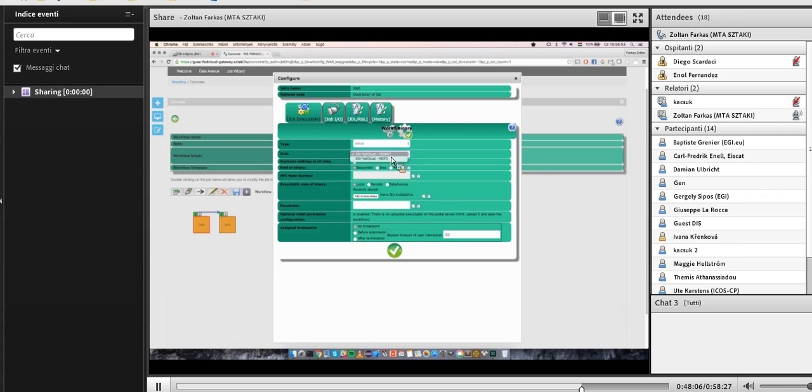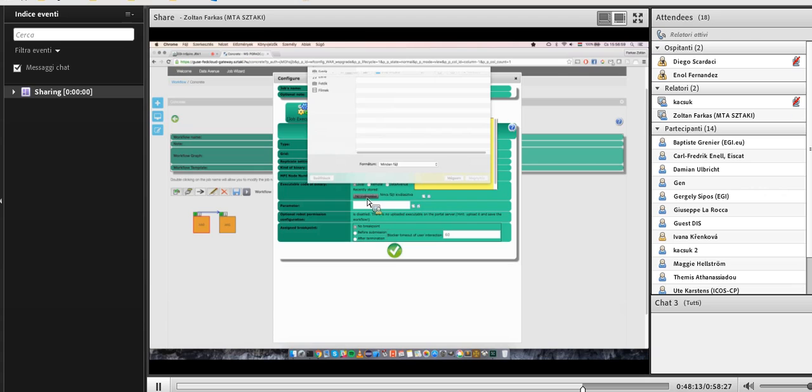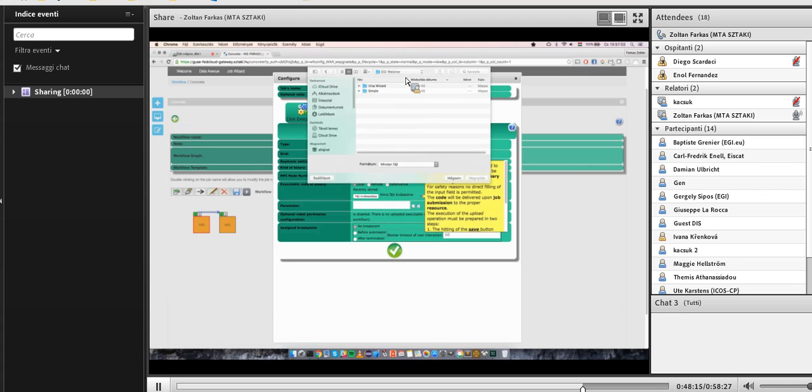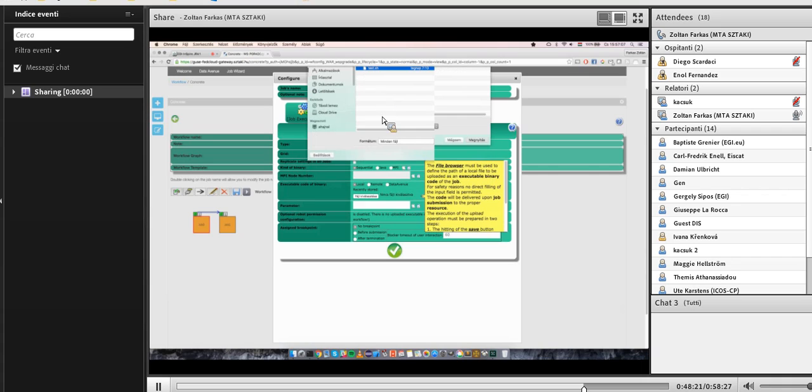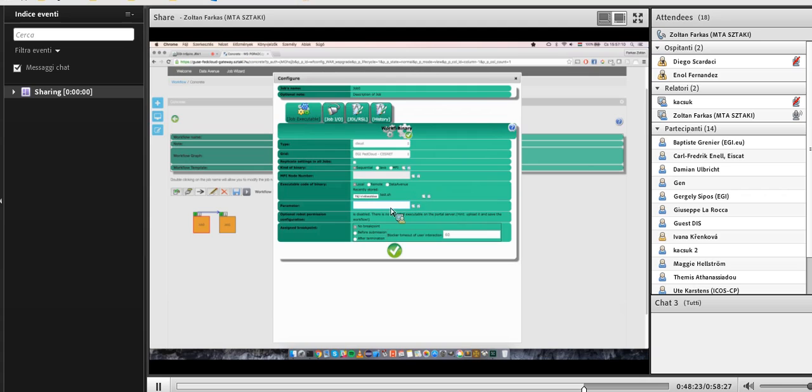So I can select the resource on which I would like to run the application. I can browse the executable. So I have, for example, here a very simple shell script which simply copies the input to the output port. So it does nothing special. I can define a command line argument if I want to.